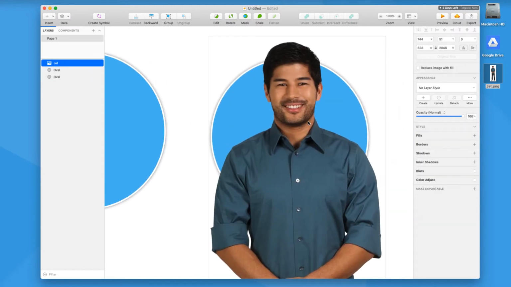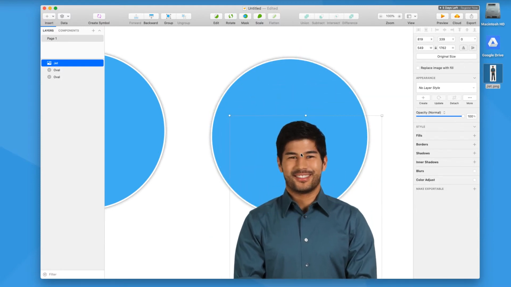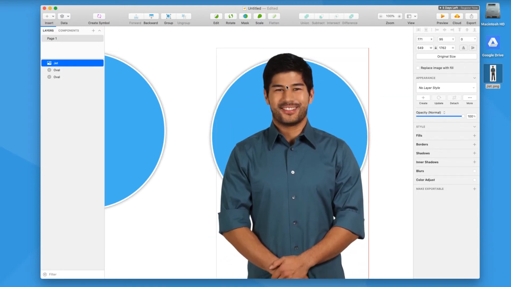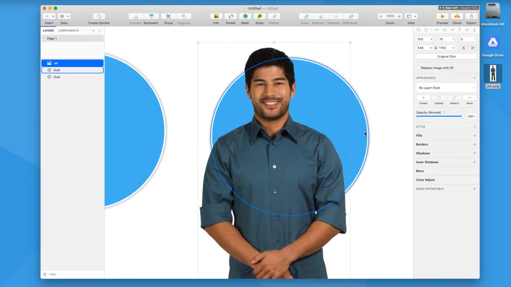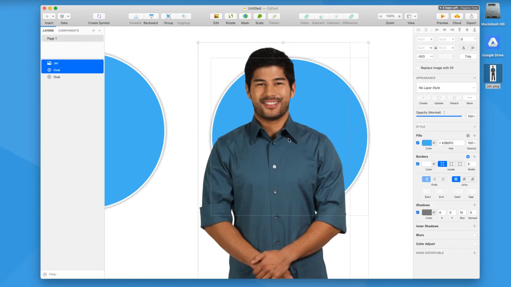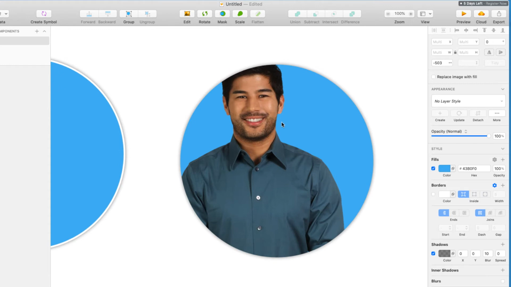Let's go ahead and place this person. I'm going to resize them a little bit here. And I want them to be right about there. I'm going to come in here and select that object in the background here. I may need to move them off to the side here. By holding the shift button down, I'm going to select this other guy as well. And then I'm going to select mask right here. So it's going to mask that person in the shape of that circle.